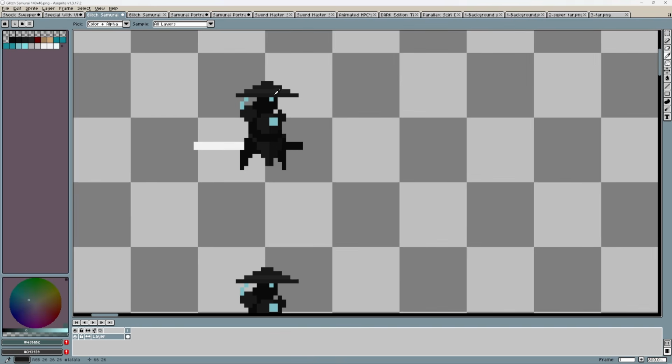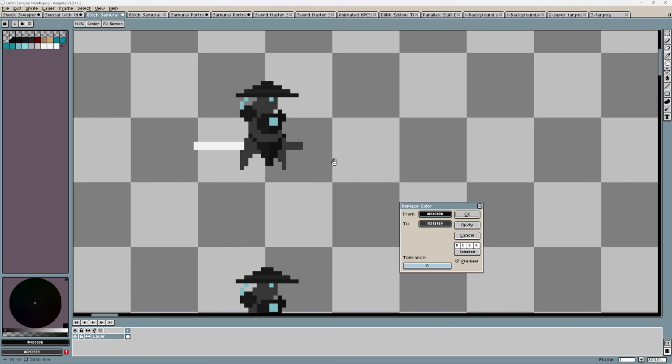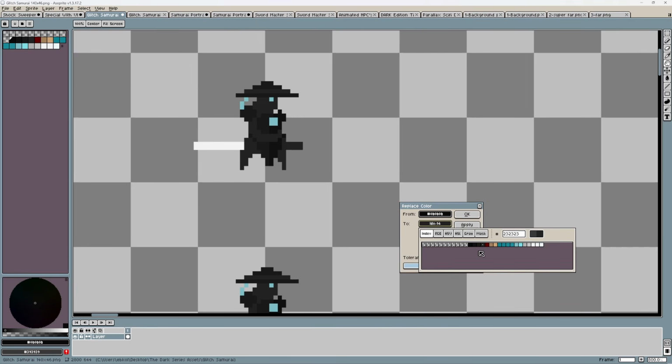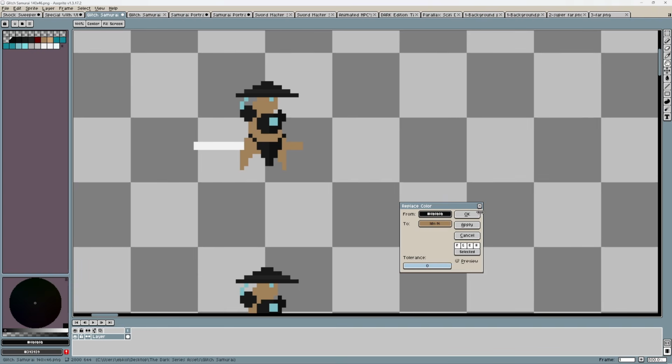Here you can see what I was talking about with replace color. If the color you're trying to replace is used across many parts of the sprite, it changes everything. If I just wanted to turn his face into a skin tone, that same black is used all over the sprite, and it changes all of it, which is not desirable. This actually looks kind of funny here. It looks like he's wearing a loincloth.